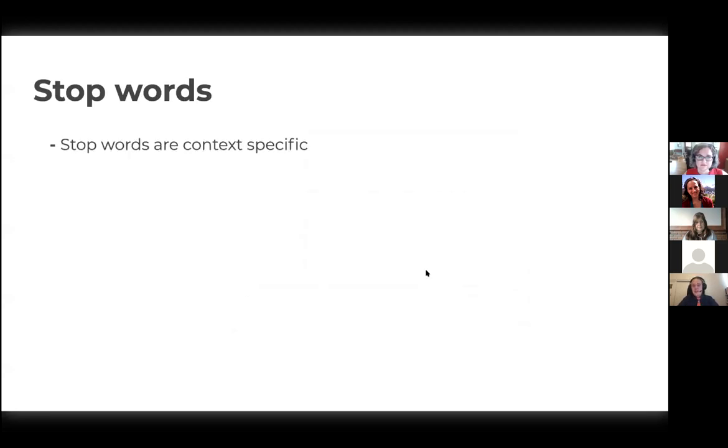Another important note is stop words are content specific. So these lists we've shown so far are trying to be English specific. But if you start doing inter-domain work, certain words stop having meaning. So if we did a classifier on documentation in R packages, the word function stops having any meaning because it's going to appear basically everywhere. Where the words he and she maybe suddenly become very important, because why would they appear in R documentation?